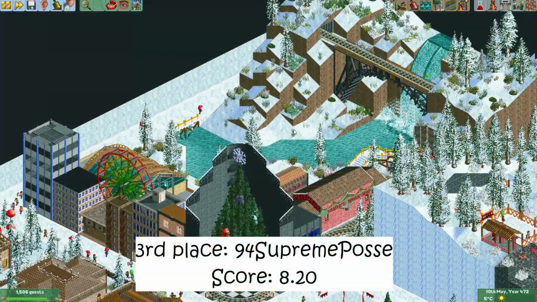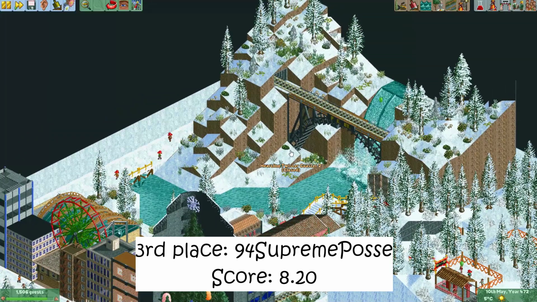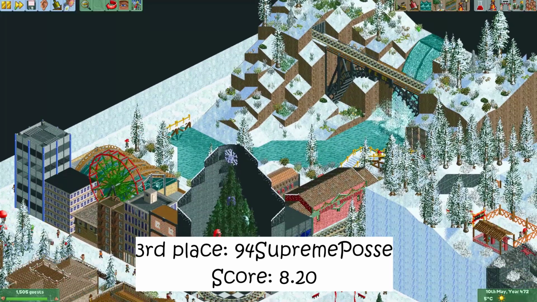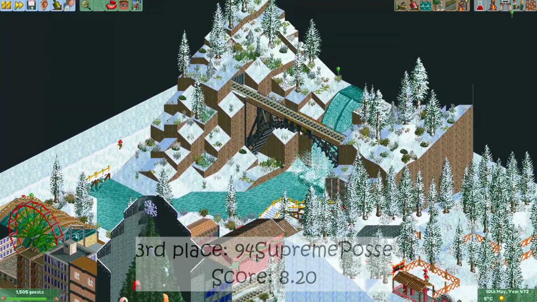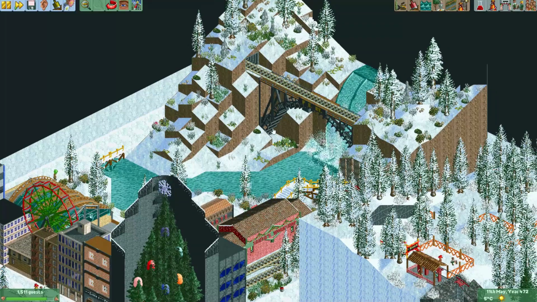Alright, then we get to 3rd place. This plot was made by 94 Supreme Posse. Really great work. He made sort of a diorama. I really like this railway that was built here in the background. The supports of it look really nice. Some hardline twisted track was used for it, together with some scenery pieces, support pieces on top.